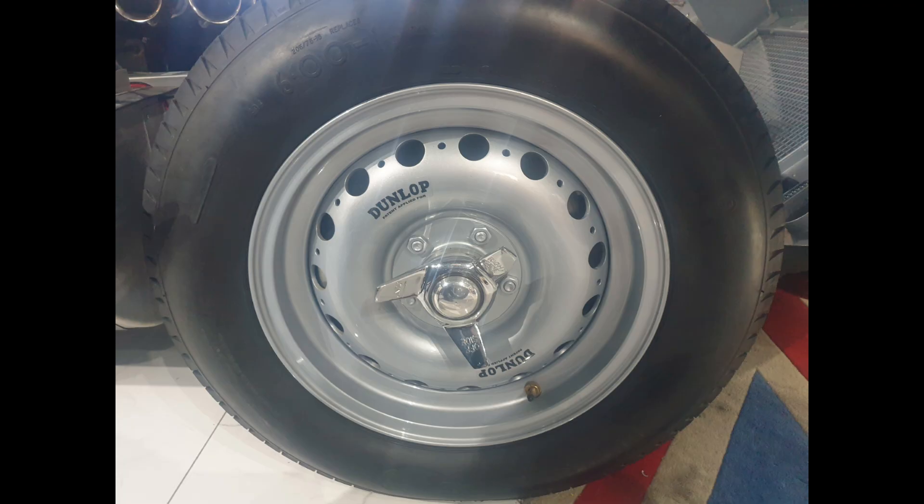The centre hub of the D-type peg-drive system was very short and not splined at all — it did not serve to locate the wheel like in the Rudge system. Instead, the wheel was centred and aligned by the pegs themselves, which had tapered noses to self-centre in the wheel's holes. This design meant the wheel is effectively lug-centric, like a modern car's lug nut wheel, with the flat hub face ensuring the wheel sits true in plane. The knock-off nut had a conical seating, but in this system that cone only provided self-tightening action — it did not locate the wheel. The result was a very secure mounting with minimal play, and quick wheel changes since mechanics simply slid the wheel onto the pegs and tightened the spinner.